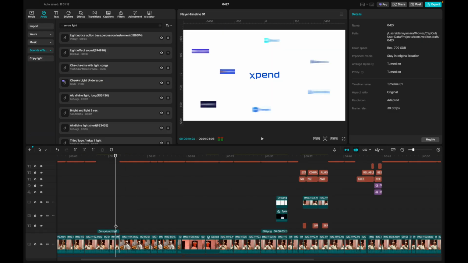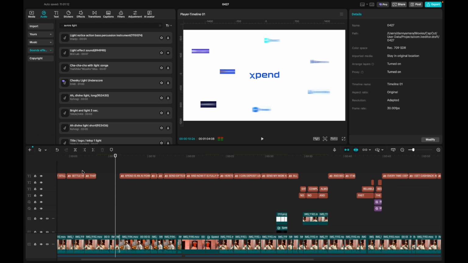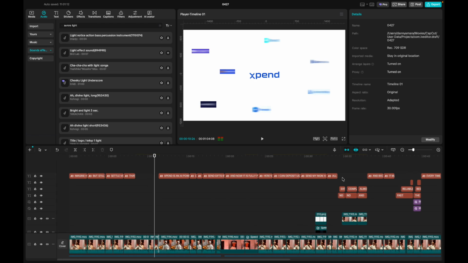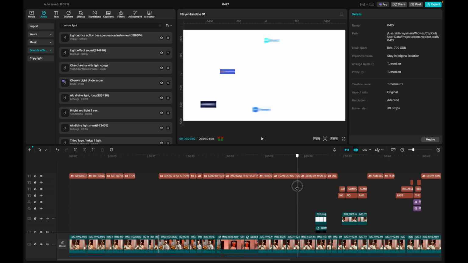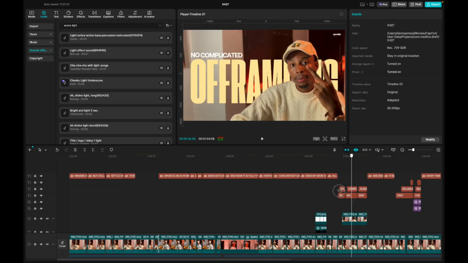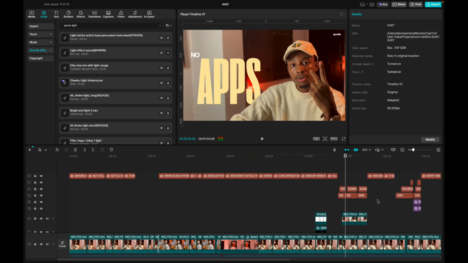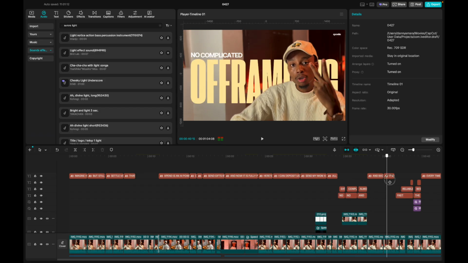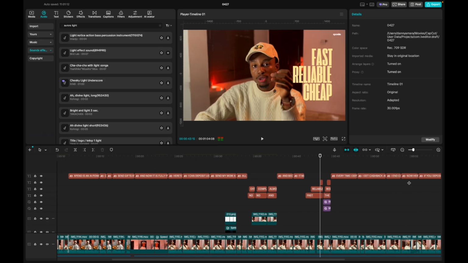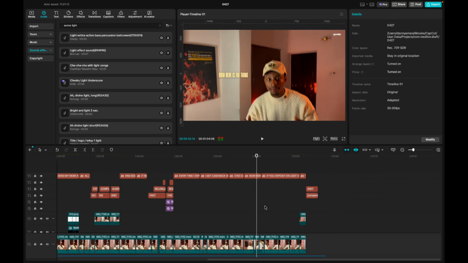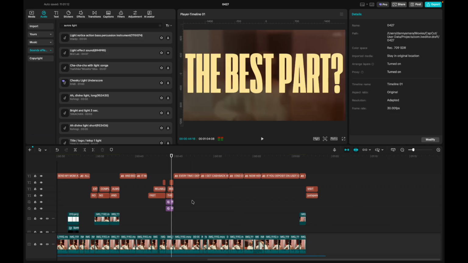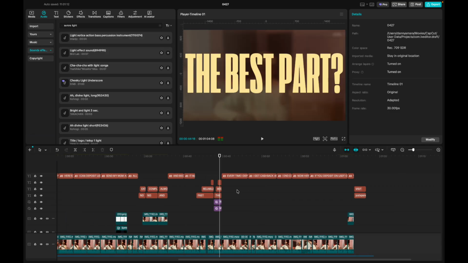So keep it simple. These are the auto captions. Where I generated auto captions, I used them for the places I needed them. The places I did not need them, like this place, I deleted them. Some of these texts were manually added, like this text, these ones too, and then the caption keeps running. The best part too, I manually added this. So that's pretty much it.